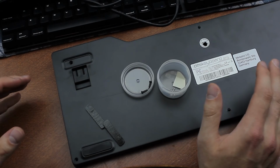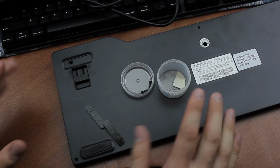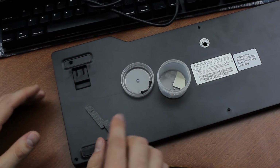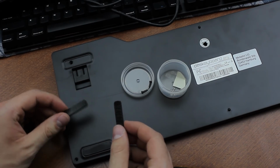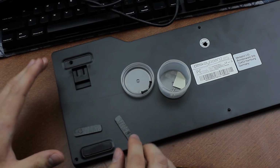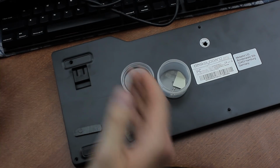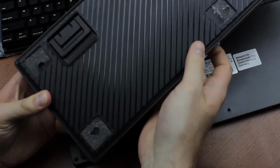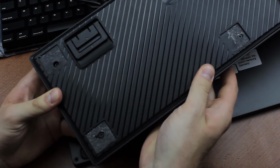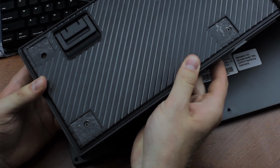Unfortunately, it suffers from an issue a lot of modern keyboards do have. The case is held together with screws, of which some are hidden behind the rubber feet, so you have to take those off to take the board apart. Now, in this case, I actually managed to get them off without damage to the sticky strip, but usually, such as in the case of this Logitech, the strip tears off and you can't stick it back on again, causing permanent damage to the board.